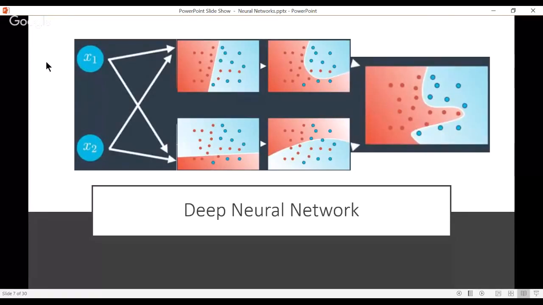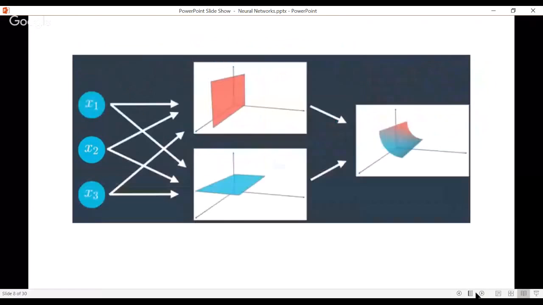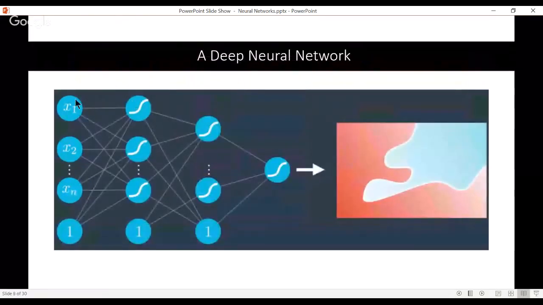So in reality, as we saw in previous slides, we only use two variables for one data point. In reality, there might be three or even more than three that go as input into a neural network, and we can't represent them graphically, but we make a linear combination of all those points.